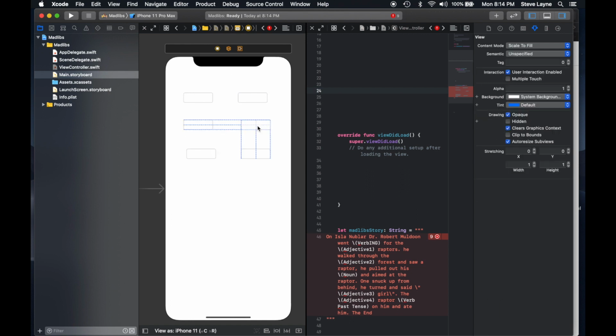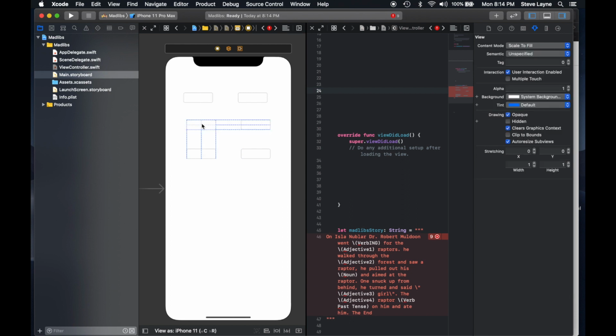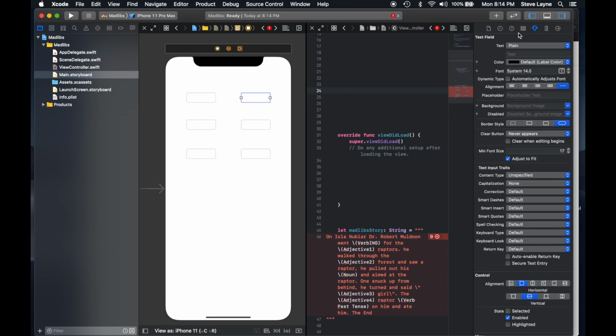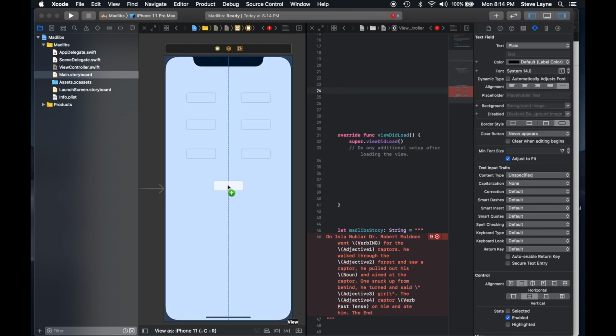Now I just want them more centered. And I gotta add one more. I need 7, so now the more you need, the further you can go down.